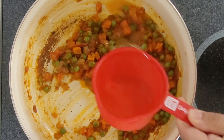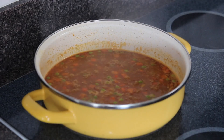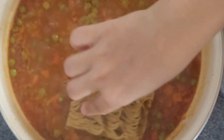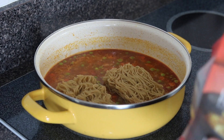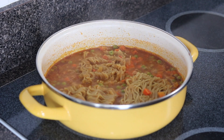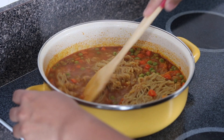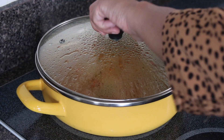Once the veggies are mixed in, add your water — about two cups — and let it come up to a boil. Add about a tablespoon of lemon juice. Now for the main show: add in your ramen noodles. I'm using three blocks of ramen noodle, over medium heat. Just place them in and cover your pot. After a minute or so, flip them over; it doesn't take too long for them to separate and become soft. If you feel it needs more water, go ahead and add some — you want it to be a little soupy because the noodles will absorb water while cooling down.